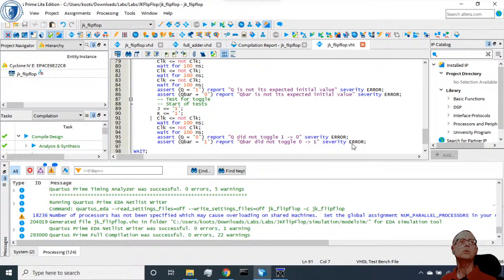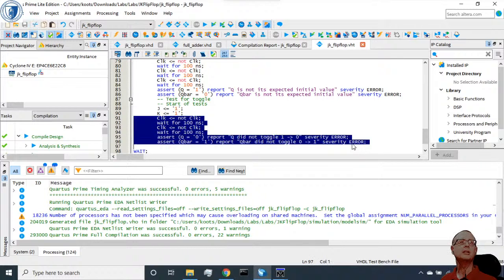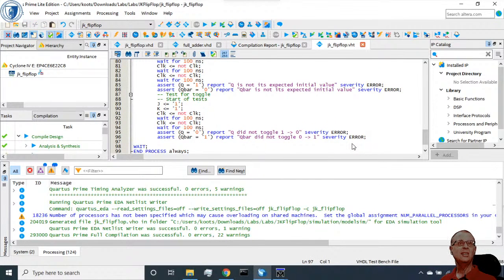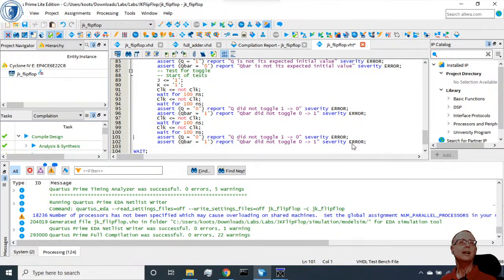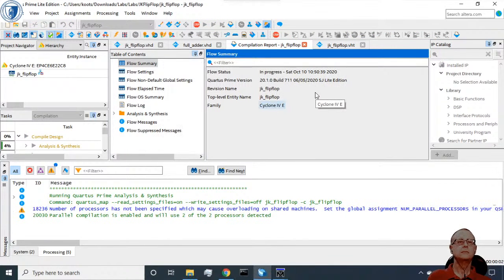Because just because it toggles one way doesn't necessarily mean that it toggles the other way. So let's try and toggle it again. And now Q did not toggle from 0 to 1 back to 1, and Q bar did not toggle from 1 to 0. So let's see how that goes.